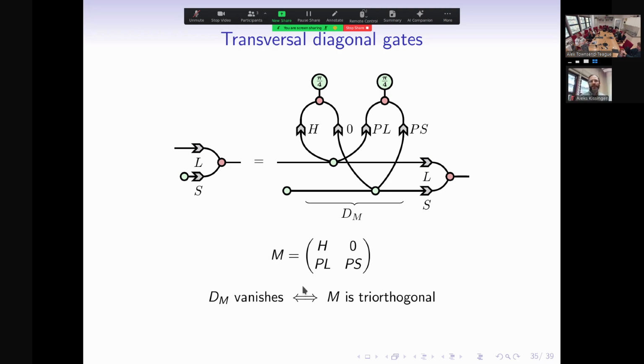This is stated a bit generically, so it isn't just for transversal T, it's for any powers of T. But now I can tell you, this is a recipe for checking if my code has a transversal implementation of a gate. I tell you the phase gadgets that implement that gate. Maybe it's a T gate, that's just a single phase gadget. Maybe it's a CCZ gate, that's like 7 phase gadgets. So I tell you this H, this is the gate I want. I tell you my logicals and my stabilizers. And if there exists some P to make this thing triorthogonal, then I know I have a transversal implementation of this gate.